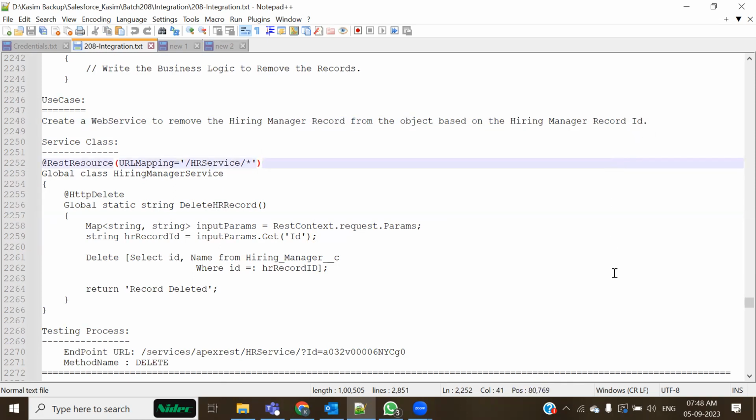Understand, whenever you delete something, the most important thing, even if you are performing this with a data loader or Salesforce inspector, is that whenever we perform a delete operation, we certainly require an ID. For update operation and for delete operation, you must have an ID. For upsert and insert, it's not required. For insert, it's absolutely not.